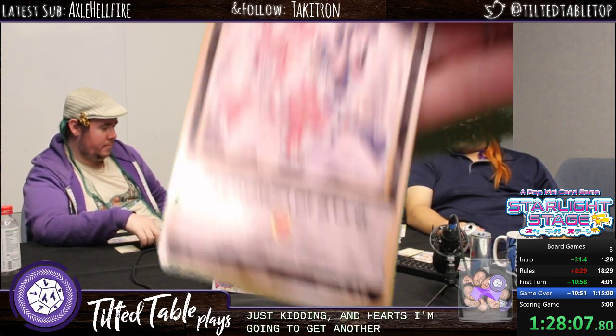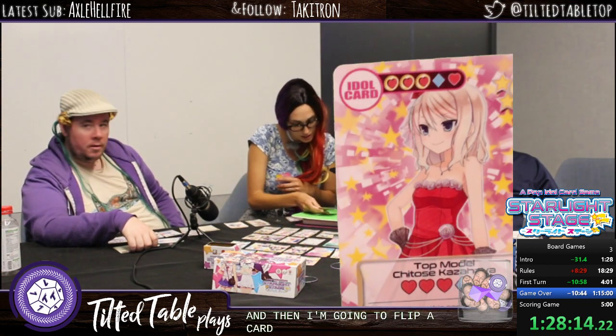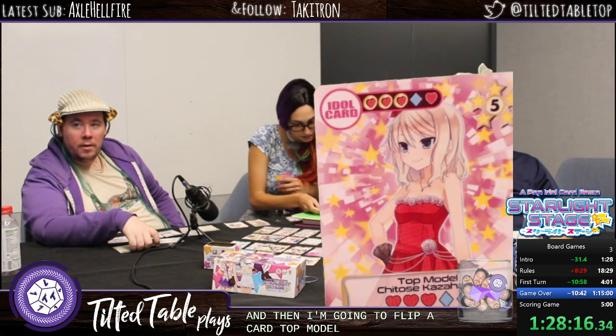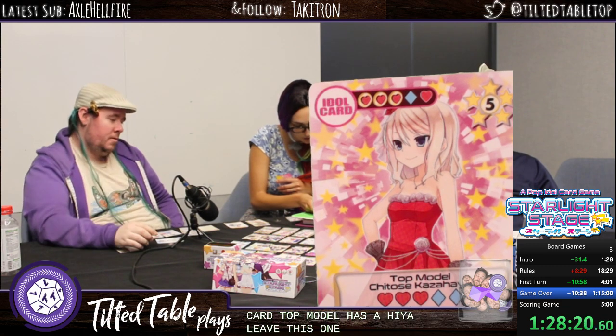Newcomer and heart. I'm going to get another unit. And then I'm going to flip over an idol unit card. Ooh, top model. Chitose Kazahaya. Leave this one to me. Oh, she's the same one on the fashion leader card. Yeah. Cute.